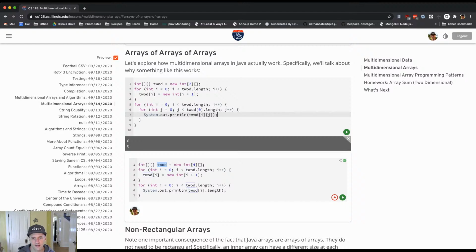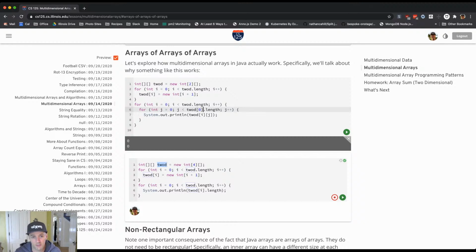But the problem is that I skipped a value. There actually should be 3 values in this array, because the first position holds an array with size 1, that's where one of the values is, and then the array at the second position should hold an array of size 2, so there should be 2 more. So why did I skip one? Well, the problem is that I'm using 2D[0].length, and so I'm only ever looping j through the valid indices of the first position in 2D, and because 2D is non-rectangular, every level could have a different size. Right now, the only problem this causes is that we skip a value.